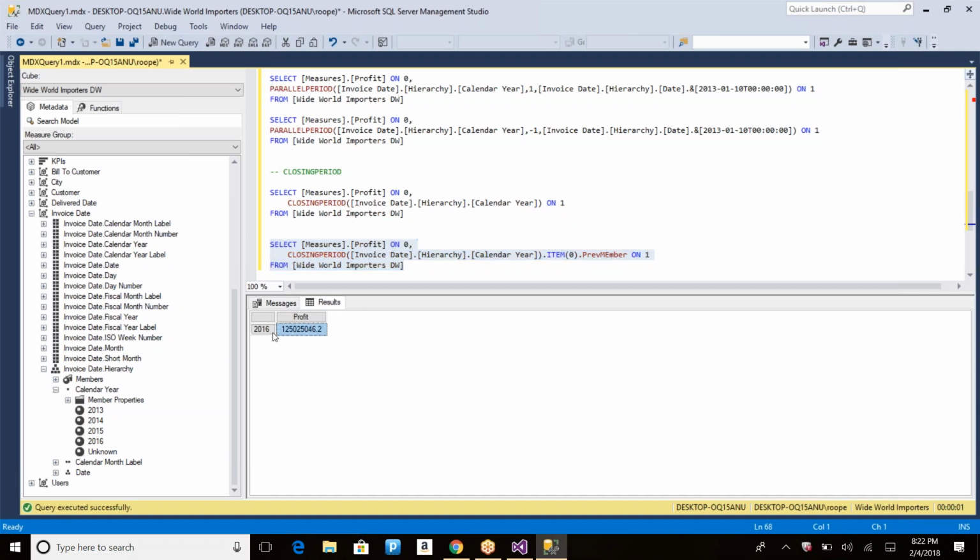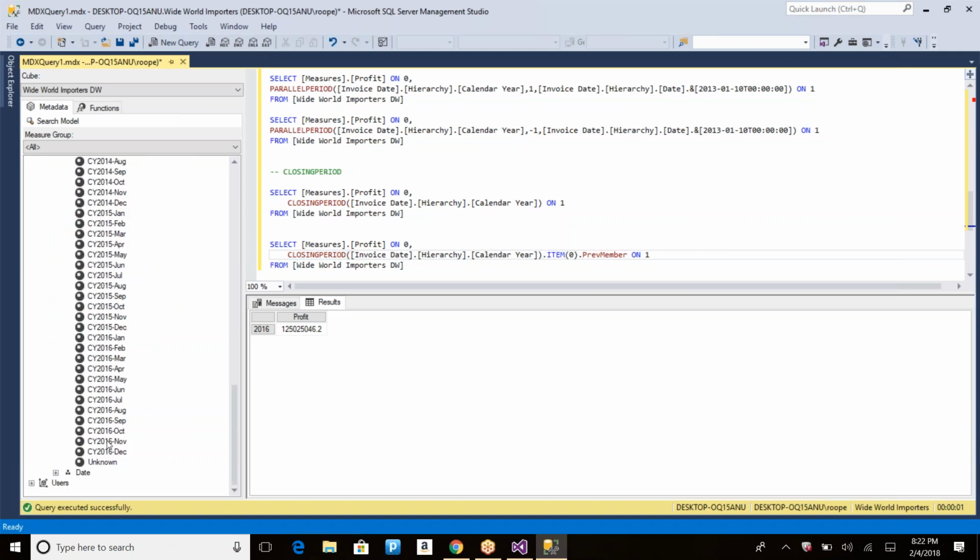So this is giving me the previous member. So what it means is, this is giving me whatever the last member that is available in the particular hierarchy. If I go here, this is what I mean. Unknown is the last member. So I'm taking the unknown member item of 0, which means the first value, and then going to the previous member of it. That should return me 2016.